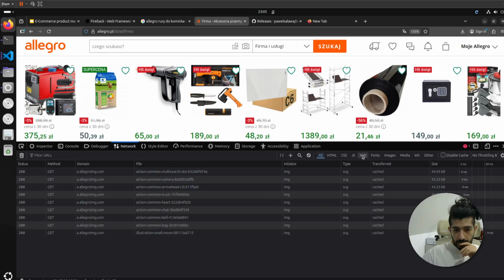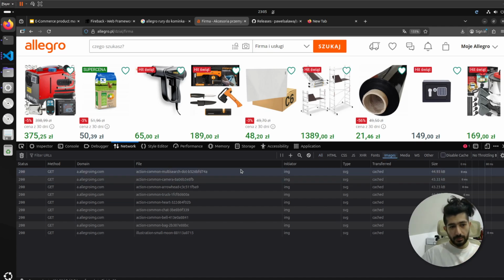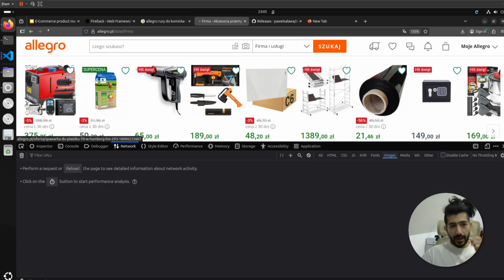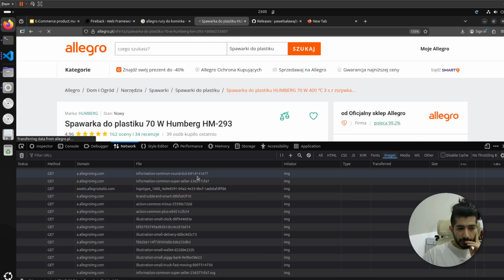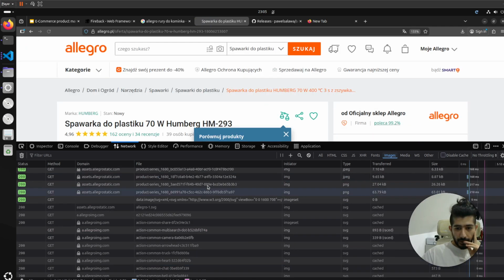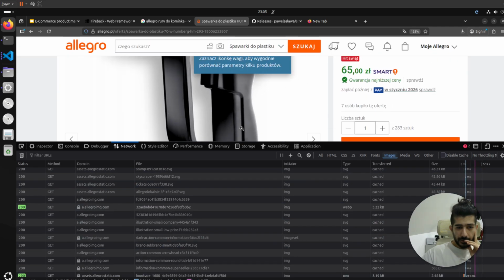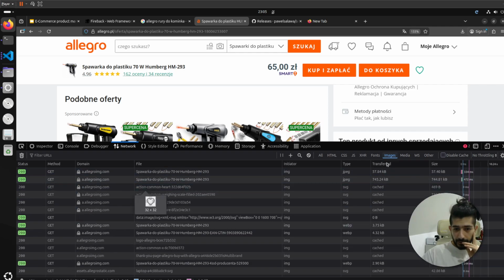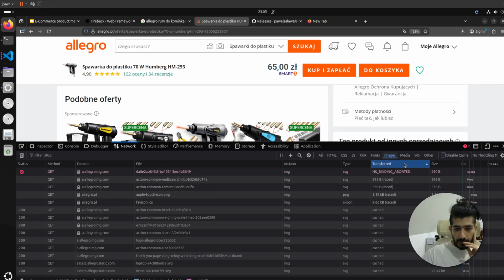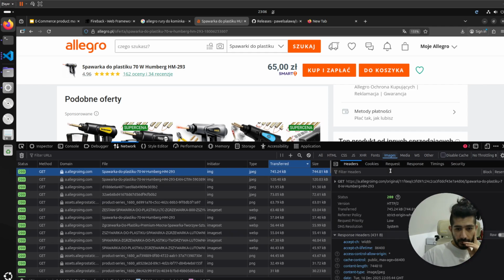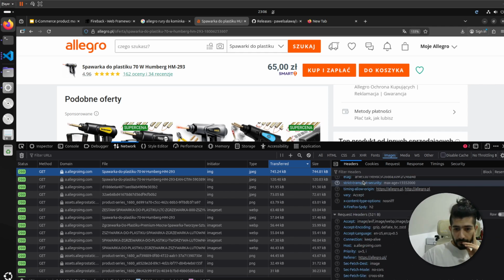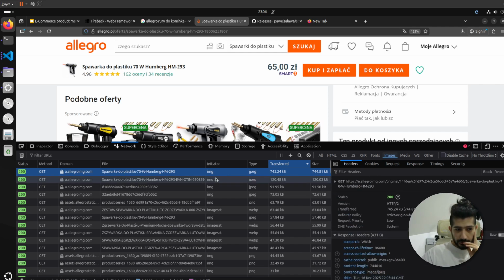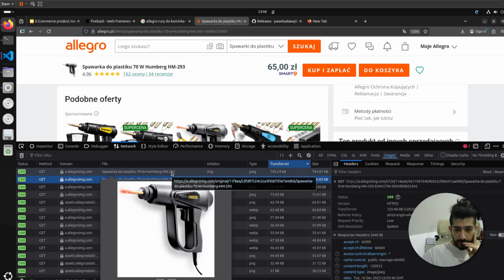And then let's go to the images, and then go to the actual product itself, which would be a bit easier. I want to know if 2 megabytes is realistic or not, and let's go for the large images, like 475 image, and this is, yeah, it is what it is.